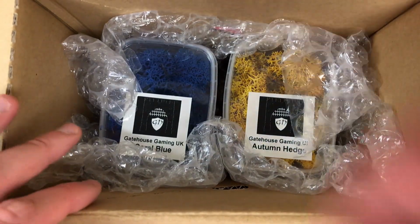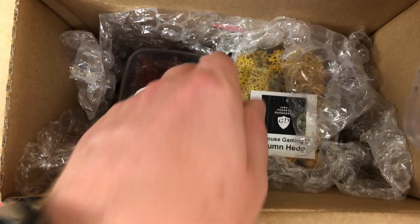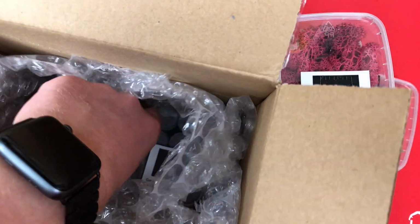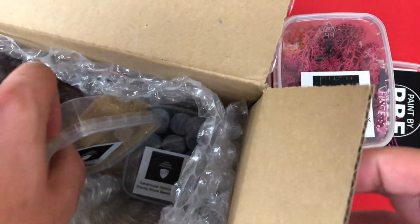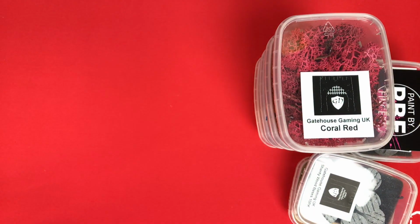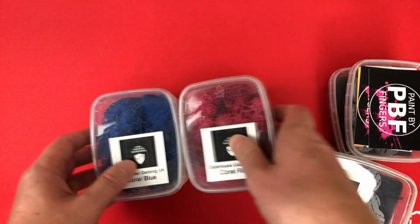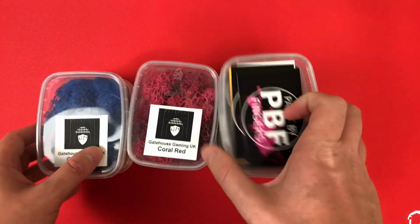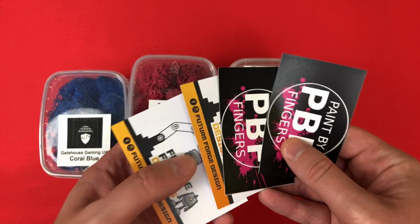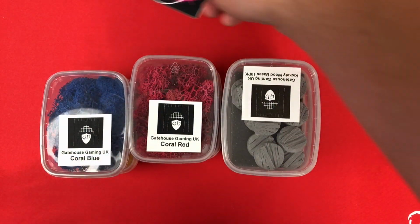And here we go. I'm showing you the seabed resources that Mike would recommend, but also that Gatehouse Gaming UK have available to order. If I get them all out of the box, I might speed this up in post. It's really to let you know what sort of products they have, and they do tons of basing. This is just a seabed one. So we've got two, four, six, eight boxes here, and quite a few business cards. Excellent. I'll check those out later.